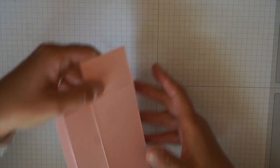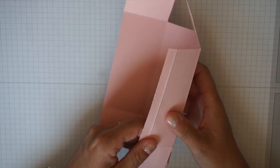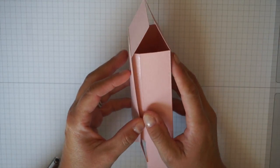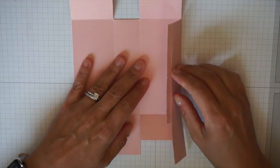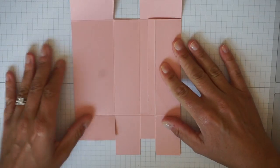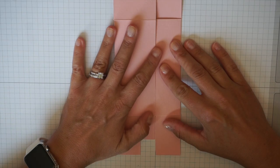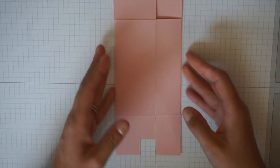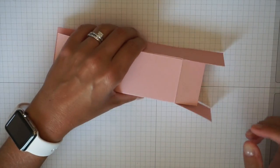Okay. Now when I put my boxes together, I've seen people in other videos try to put it together in the air, and I just find that that's difficult. So I always lay my project down and line it up flat on a surface, and I always seem to get very straight lines that way, and the box just seems to come together easier. Okay, and so there's the box. So now we just need to close up the bottom.